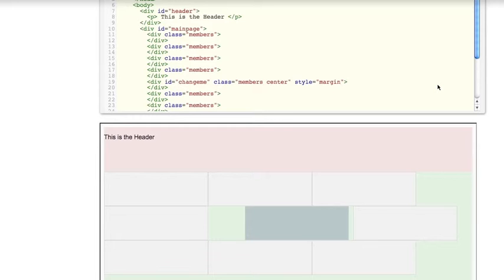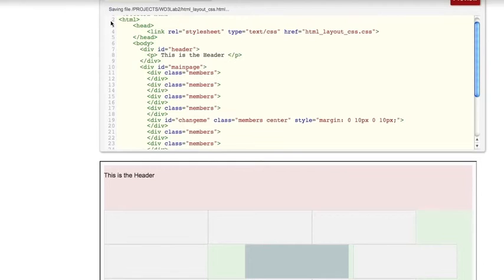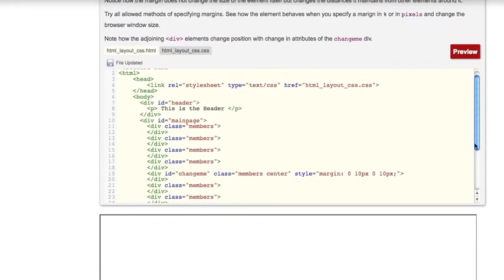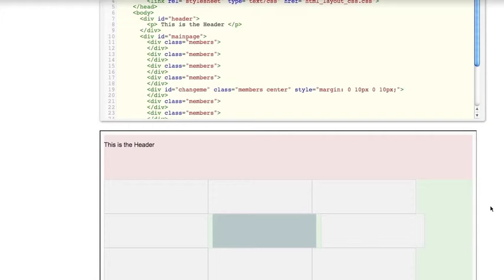What we can do is, instead of specifying margin left, margin right, so on and so forth, we can actually specify a series of numbers. So what we can do is something like this. So what have I done here? I have specified a series of 4 numbers, right? So let's save this. Let's hit preview. Well, what do you see? You see a space to the left, you see a space to the right, and that's about it. Now how did that happen?